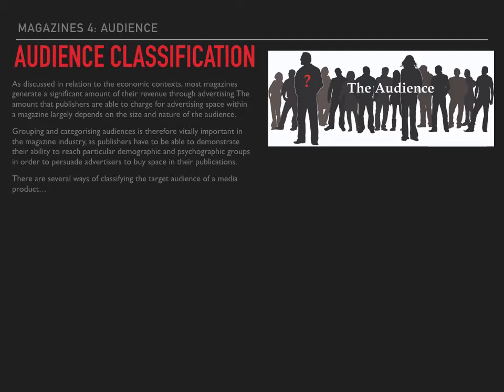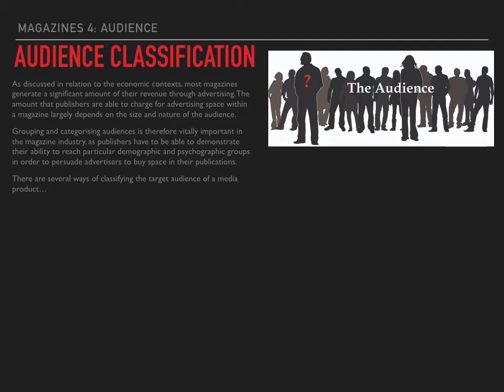That's why grouping and categorising audiences is vitally important in the magazine industry, as publishers have to be able to demonstrate their ability to reach particular demographics and psychographic groups in order to persuade advertisers to buy space in their publications. And of course, as we've been studying, there are several ways of classifying the target audience of any media product.